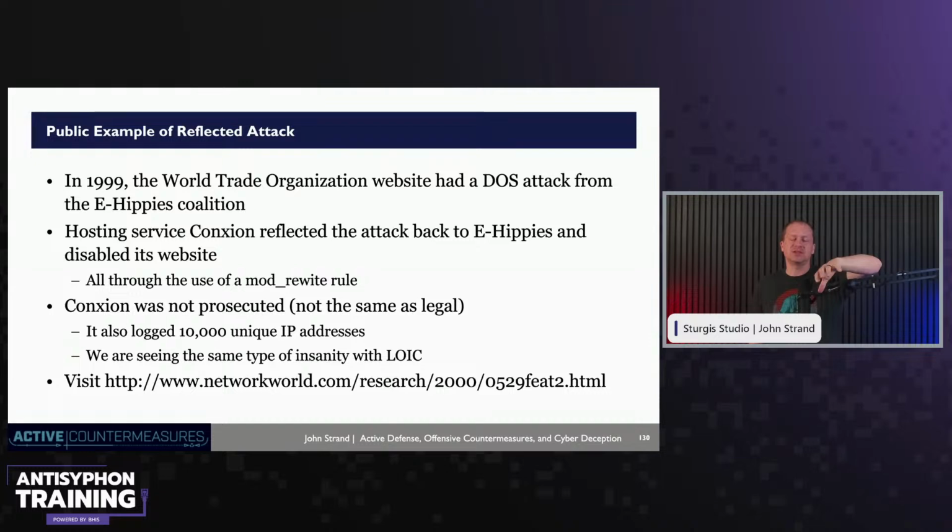But these E-Hippies were launching DDoS attacks against the World Trade Organization website. Now, Connexion reflected that attack back to the E-Hippies website. And this is back in the day when the hacking organizations literally had websites that they were hosting, and it brought that website down, right? Brought that website down.